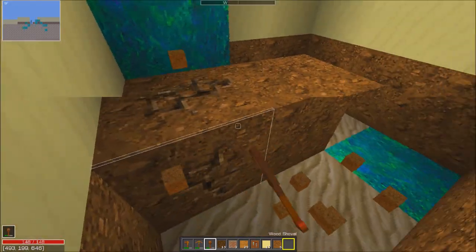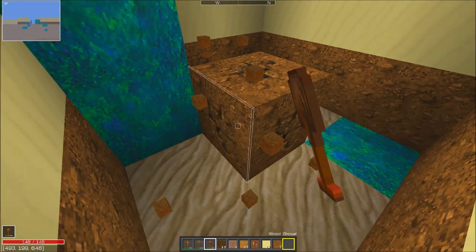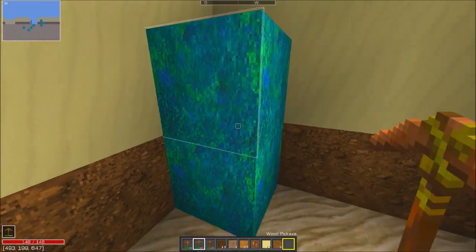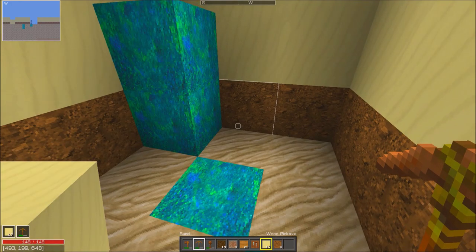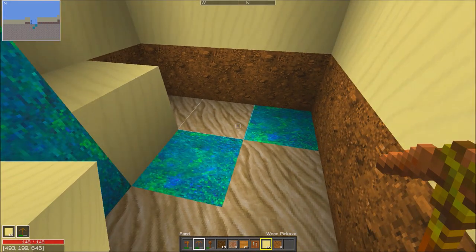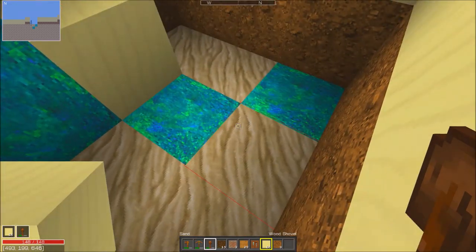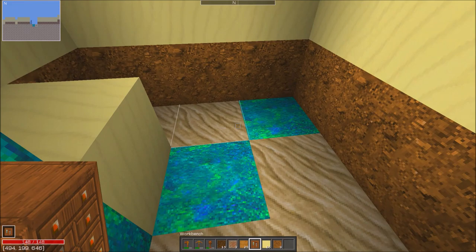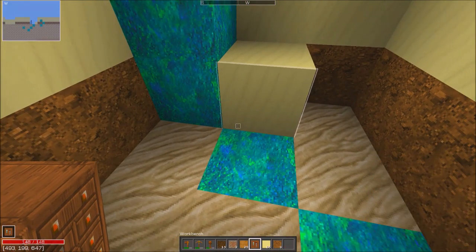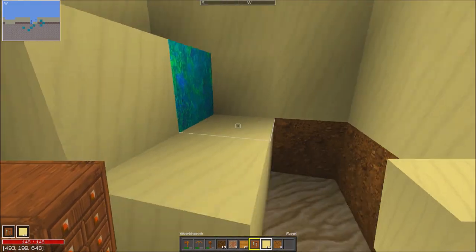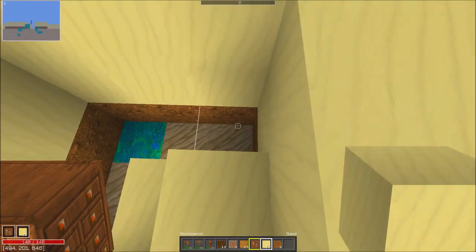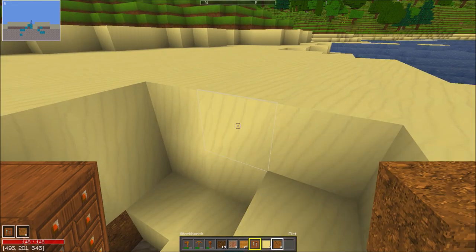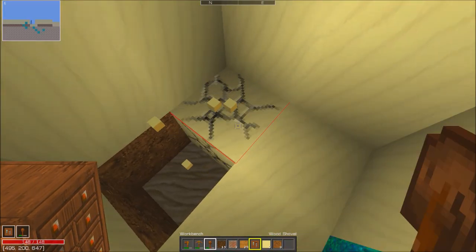So getting the iron is pretty easy considering iron's on the surface, and then I believe you need carbon for steel, which I mean, see, like, I can't even mine opal, so that's kind of ridiculous. But goodness, how am I going to do this? You know what, I'm just going to do straight down. I was going to do a 3x3 and then do one block down each, but I don't think that's a good idea anymore, so I'm going to go ahead and fill this back in. What was I saying? The tier system in Total Miner is a little bit weird because you can get iron on the surface pretty easily.